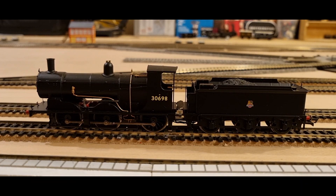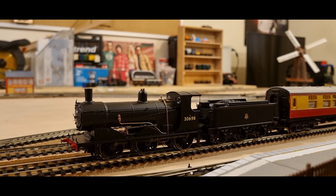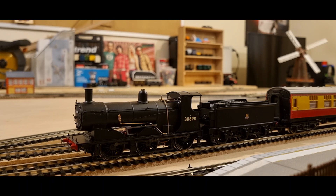What we're going to do now is hook it up to some rolling stock. I thought, let's just put the blood and custard coaches onto it, make it look like it does in my mind. The layout that we're modelling is a preserved railway — it's where all the locomotives that have been saved from scrap or just been preserved, this is where they work. This is what this would look like if my layout was real. Tradition is tradition.